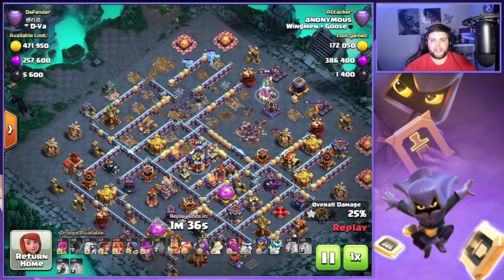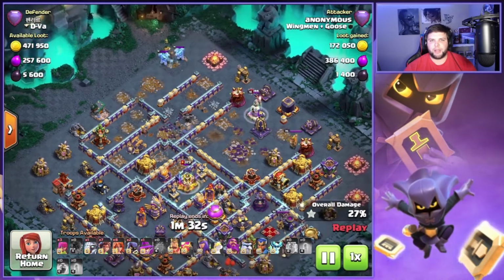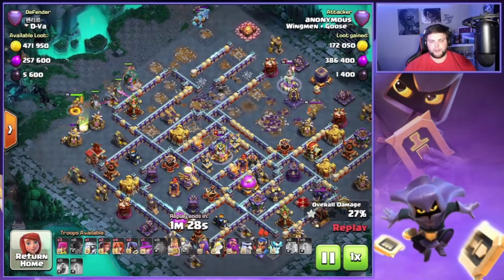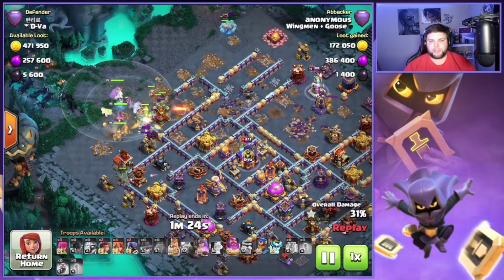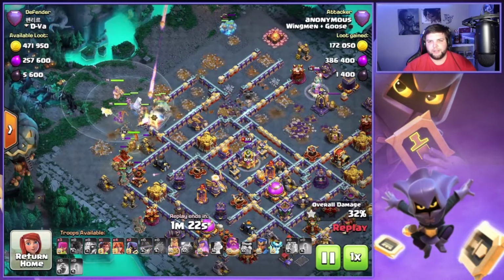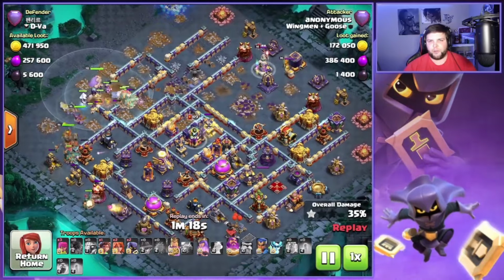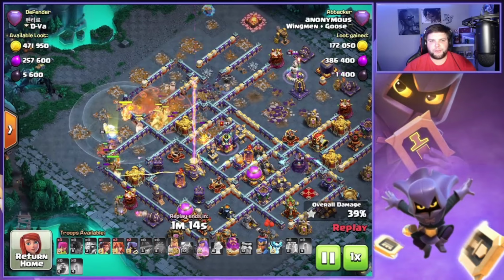Gonna pull the ice golems up top with this single archer. That way we could take them out with a couple Valkyries. And then we're gonna start this main army over here on the left side of the base and push down towards that Eagle artillery compartment. This is obviously the better side to start on, because, you know, we already got our full L shape built. So we're gonna finish on the monolith and warden, which is perfectly fine.